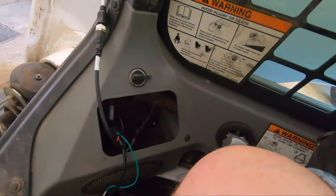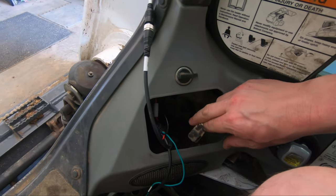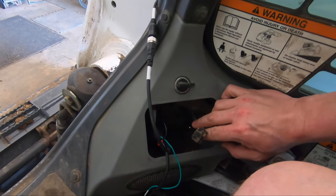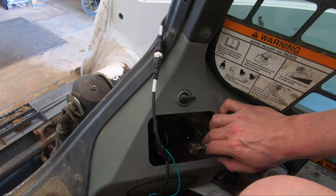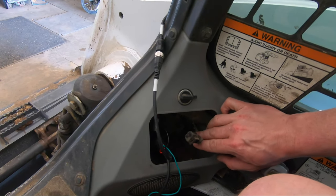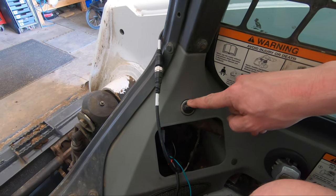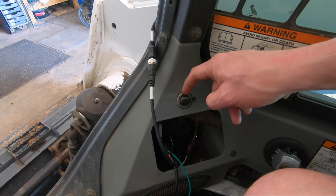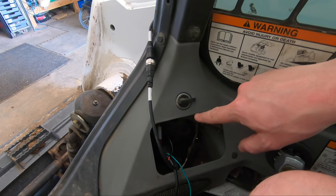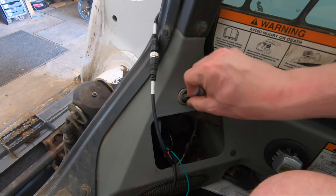Alright folks, we are back in Bob — I got it wired up and I'm about to turn it on. The only downside I came across was my stereo plug is not hot. I assume it is wired somewhere in the back or belly and is not connected because it doesn't have that option. So what I'm going to do instead is tap into the cigarette lighter and replace it with just a USB jack. I've got one, I just can't get this thing out for some strange reason, so that'll be a project for another day.